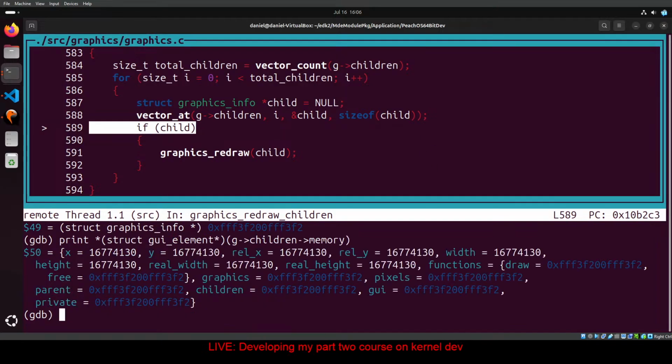But that was worth a check. I wanted to see if somehow the GUI element ended up in the vector. Doesn't appear that way.